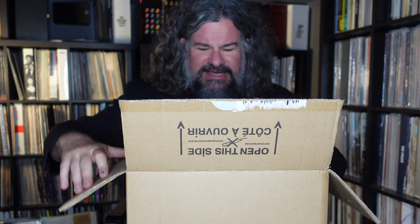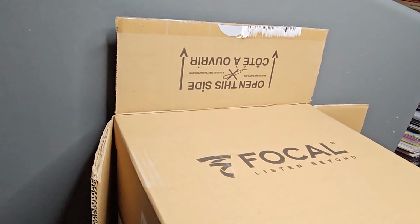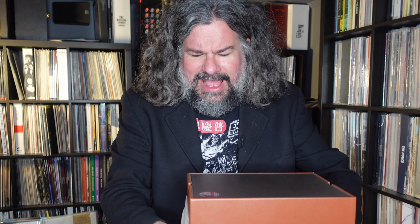So this is just going to be a quick opening up, as it were. It's a box within a box, which I'm usually a fan of. But when you get higher end devices, it's always interesting how they deal with the unboxing. Certainly there's that fruit-named company known for their products that have incredible obsolescence very quickly, that also bought a headphone company, but we won't really talk about them very much. This is a whole other level, but nonetheless, if you are spending a premium on headphones, and Lord knows this is a premium, it is nice when they're treated with the level of care right down to how they're actually packaged.